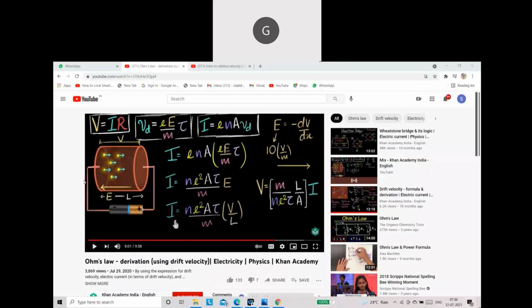Okay. See, positive is connected to the right end. So, this is the direction of electric field. Understood this arrow mark direction? This arrow mark shows the direction of electric field. Well, this is the way to derive the expression for Ohm's law from I equal to nAeVd. Okay. I think it is clear to you.